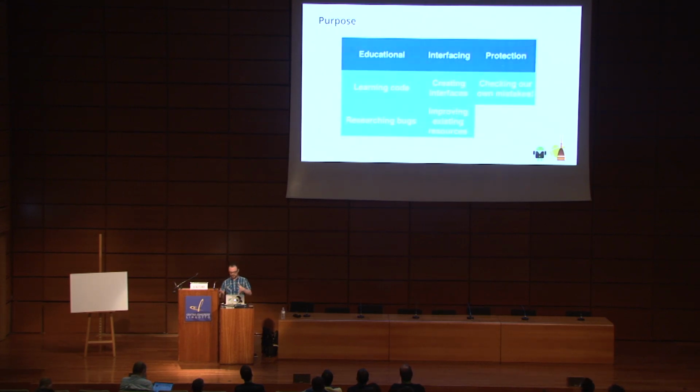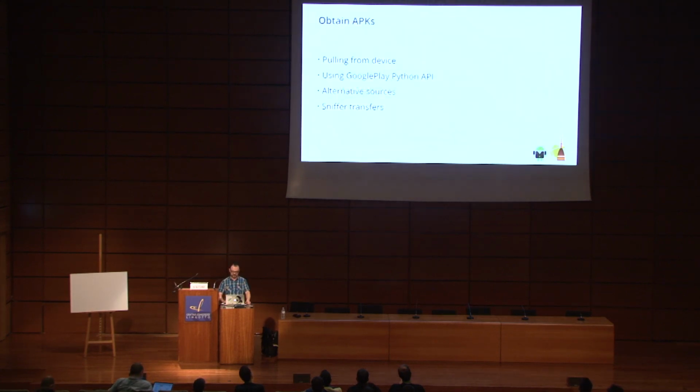And there are, of course, good reasons to use reverse engineering. Educational: we can use it to learn how others are programming. We can also research bugs, even in our own applications, and we can interface. Some applications are closed, so we can see, okay, how are you sending things to your server? Which calls are you using? I would like to interface with your application.